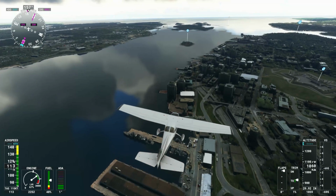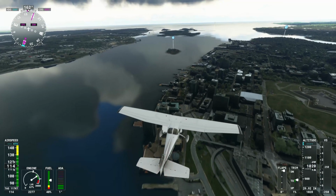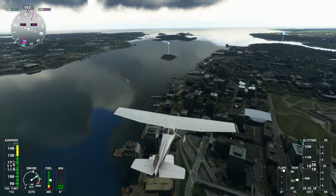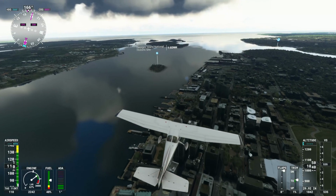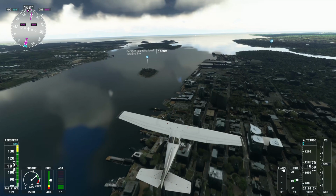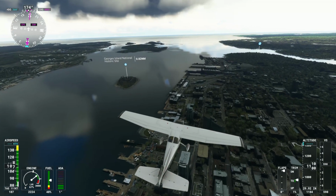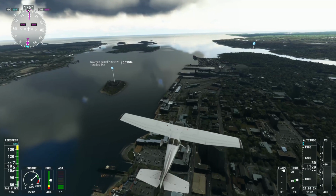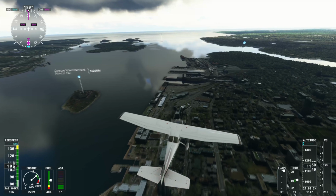And the reason that you need to wait for the 40th anniversary update is that it will also include helicopters, as far as has been announced. So really looking forward to that, how it will be supported. And I'm also really curious how they will support, let's say, the already existing helicopters, right? We've got the H135, the H125, several other ones which have been released.